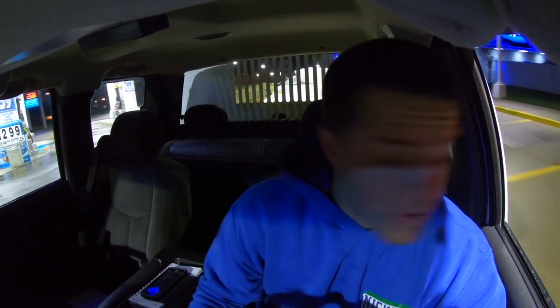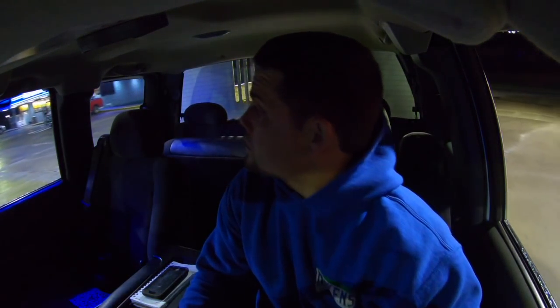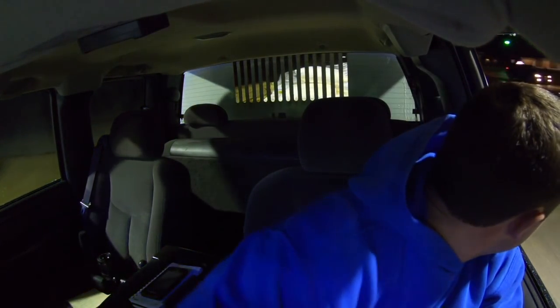Just quickly throwing a little bit around here. This one's not too bad, so I'm not too worried about this one. I want to get on to the other ones. Over in the next towns, I heard those were a little bit worse over there, so I need to scoot and boogie over there, but I do want to tidy this one up while I'm here because I don't come back this way until I go back home, so this is always the first one to get done.